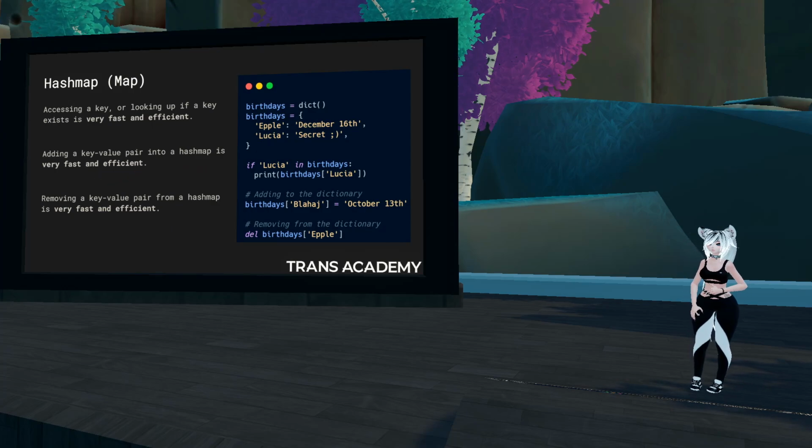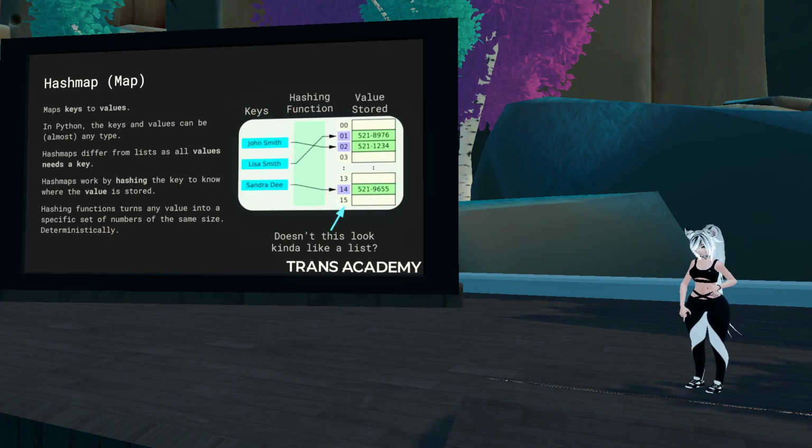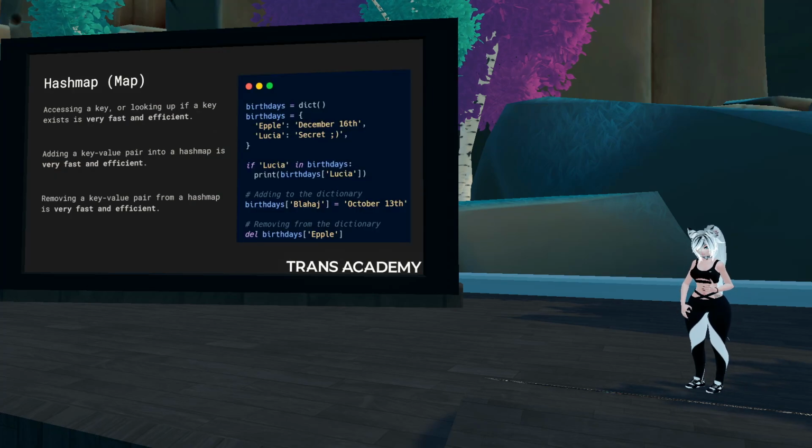So a fun thing about this, due to the way the hashing function is implemented, let me go back to this previous slide. Because you're effectively just dropping these values in here, it doesn't really matter what order they are in back here. This is going to be a lot faster if you wanted to just insert something regardless of the context or index, right? Because keep in mind, if we had a list and I wanted to remove a value from the middle, it's going to be very slow. The key value pair, that is not going to be the case.